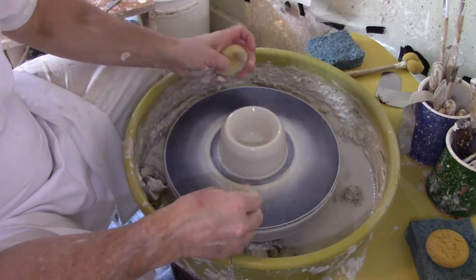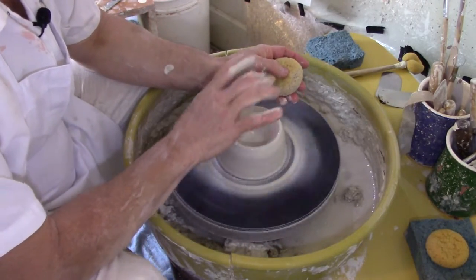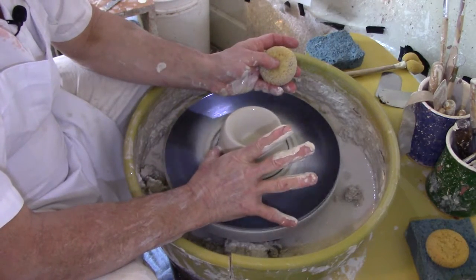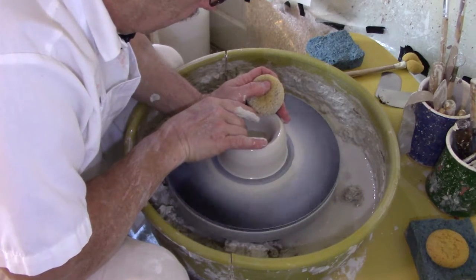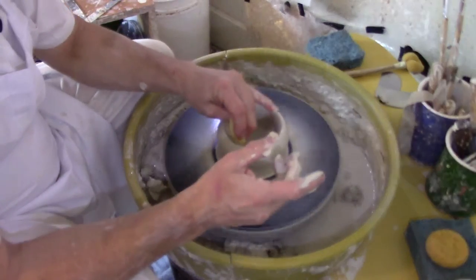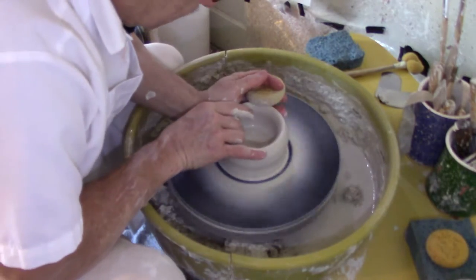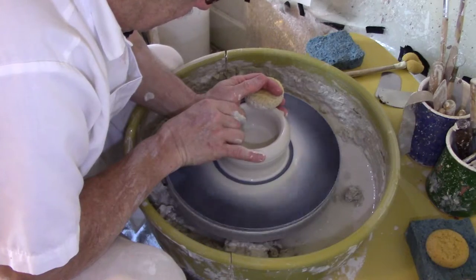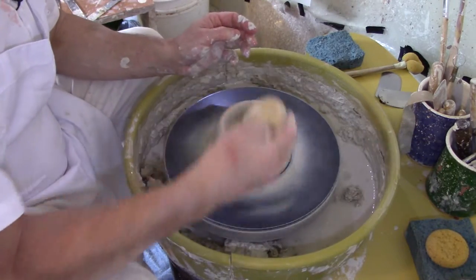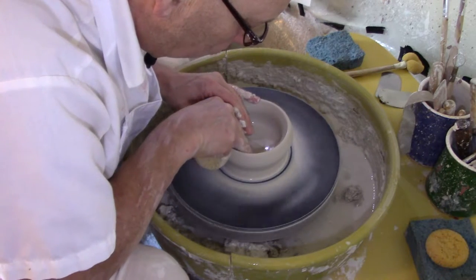As you can see, it's nicely opened up. I'm going to take my same fingers, go in, and literally pull the walls towards me. I'll use my thumb on the outside to keep the outer wall still as I pull with my fingers to open up the inside, creating the proper thickness at the bottom of the pot. I'm squeezing until I have the proper base thickness, then pressing firmly inward to firm it up.